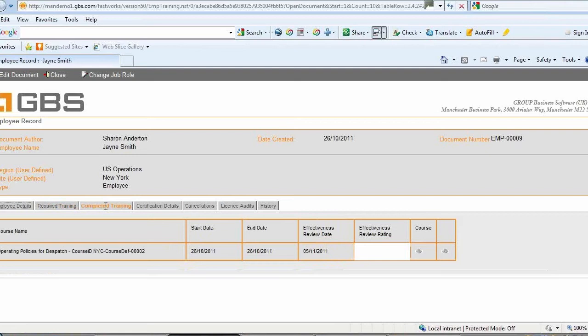You'll see the dates that she went on that training, and you will also see the date that any management review to make sure that that training was effective takes place. We can record the comments of that effectiveness, so maybe Jane didn't quite pick up the details of those particular policies, maybe she needs some further training, or maybe she's happy with what she was taught on that particular training course, and we can record all of that in our effectiveness review.